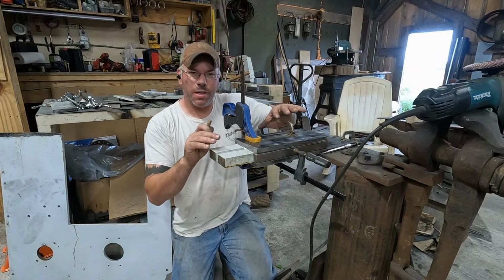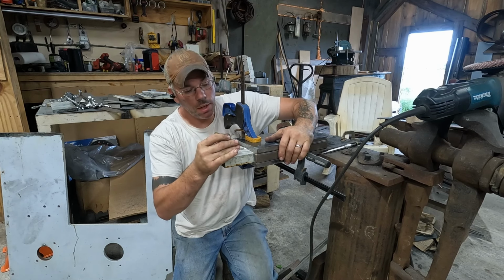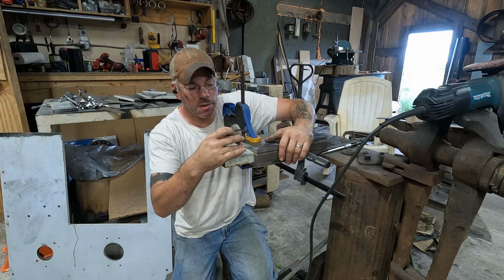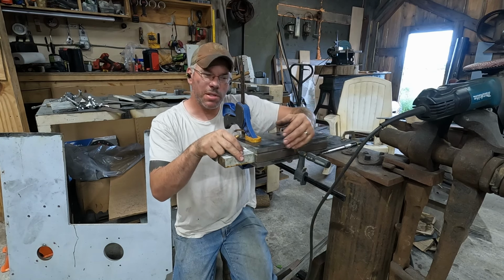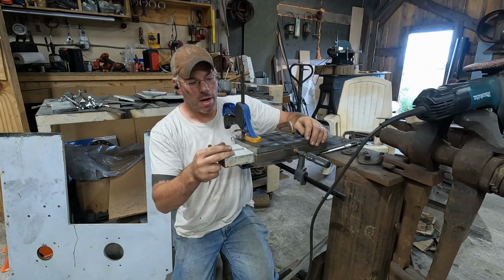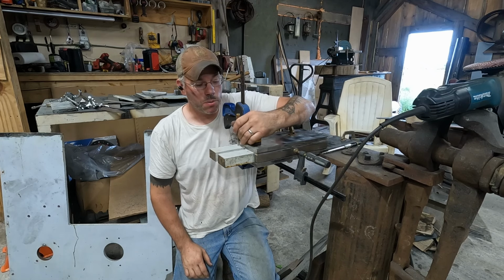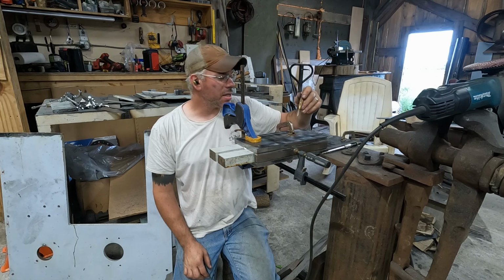Well, moving along, we're ready to weld this piece up here. So the tooling arms, I have 4/1000 brass shim stock in between each layer of these, so I can clamp these up tight. I'll have to drive them out, but once I drive the tool arms out after this is welded up, the brass shim stock will fall out. We won't have that to worry about. We're also going to have to machine a groove in these tool arms to receive the locking mechanism to hold them in place as we go.